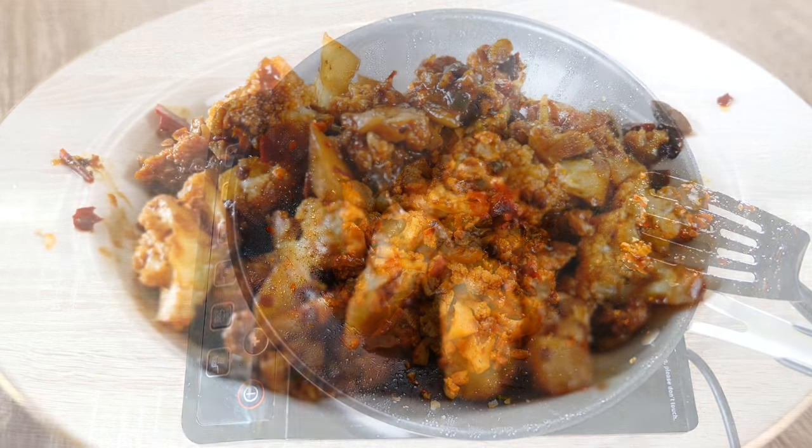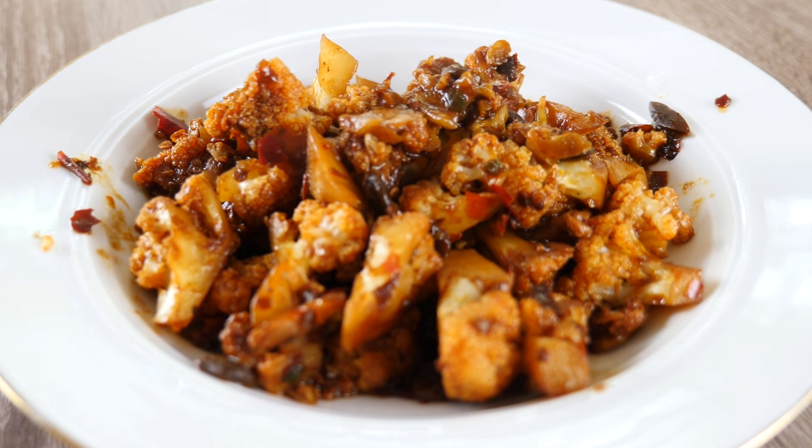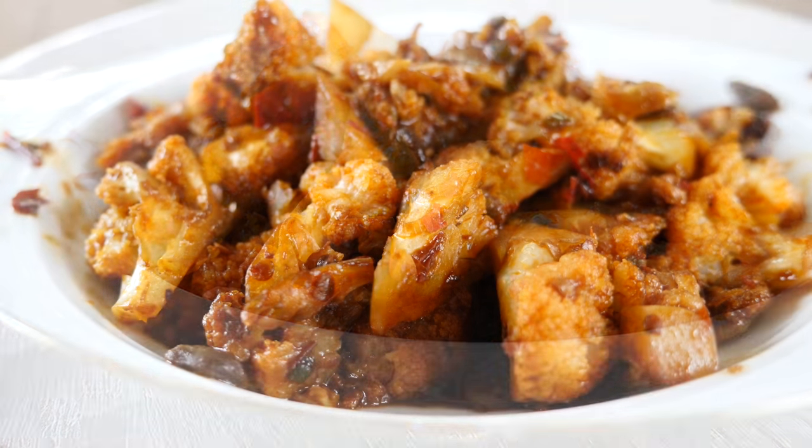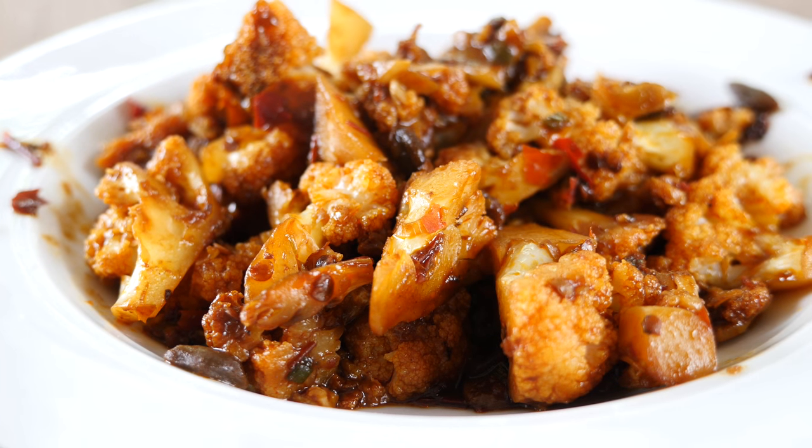Here you have it, my Sichuan stir-fried spicy cauliflower. It's salty and spicy, which goes great with a bowl of rice.